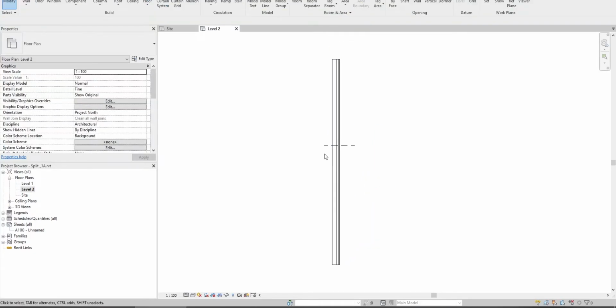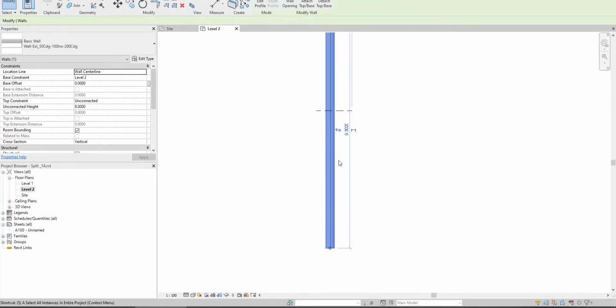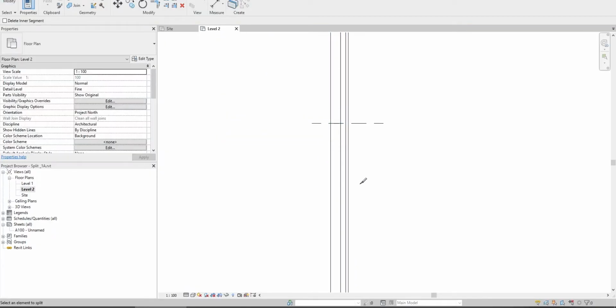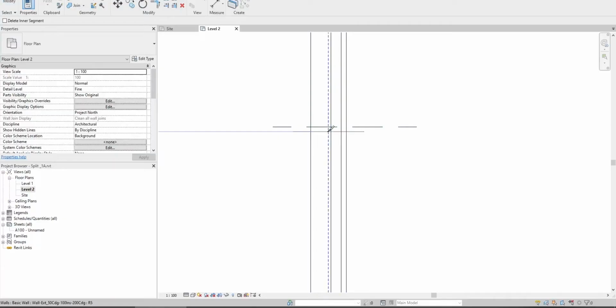We will close this and we will hit SL, the shortcut for split, and here we get in this point, and with the tab we just scroll it, we tab one more time, we get here and we press tab until this line appears and we click.